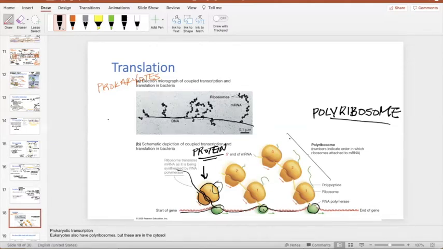You can see that the numbers indicate the order in which the ribosomes attached to the mRNA. They're moving this direction. This one has a longer protein attached to it because it started here and it started trucking down. So it's made more protein than this one attached here, which is still in the process of trucking down. So you can see these are all making a protein based off of this single mRNA molecule, but this one's a little shorter because it just got started, and this one's a little longer because it's been going at it a little bit longer.